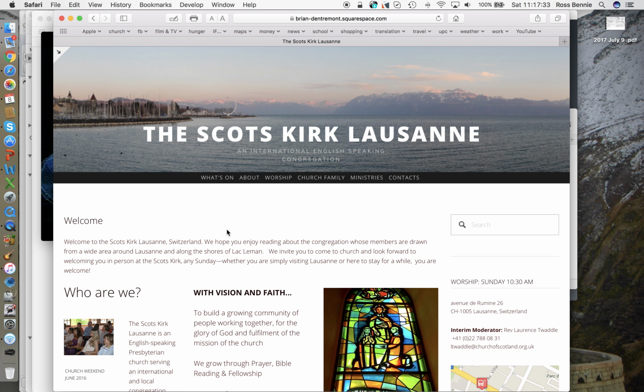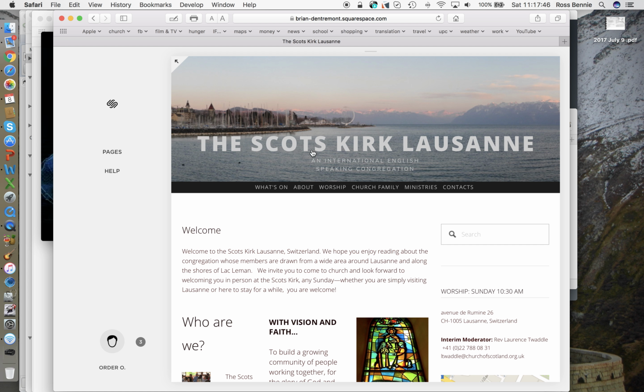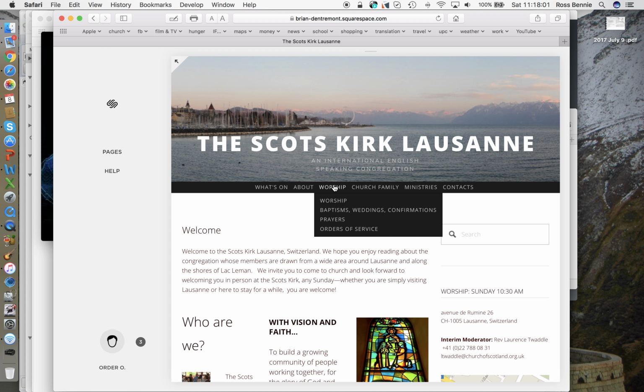Notice that you cannot edit it when you're in this mode though, so that's not very helpful to us when we want to post the order of service. So click again on the arrow, and we get back into a mode where the editing menus appear. And that's what we want to do first. First thing we want to do is download last week's order of service, just in case you don't have it in your mailbox somewhere. So the orders of service are posted on Worship Orders of Service.